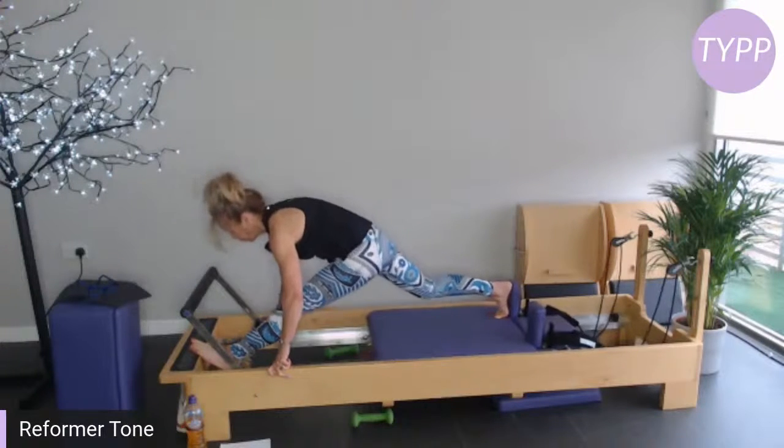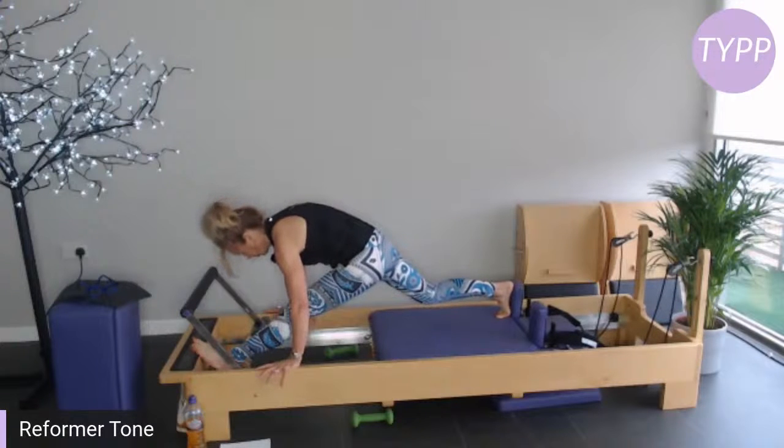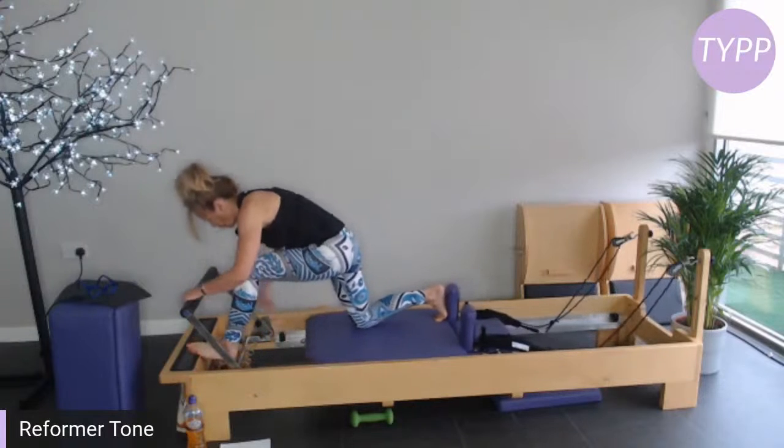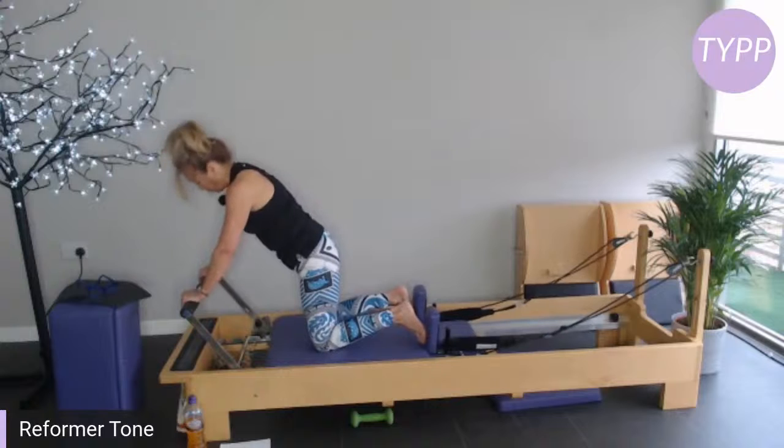Woo! Breathe into it, stretch out. And drop the back knee if it's up. Bring the carriage in. And from there, feet into the shoulder rest.